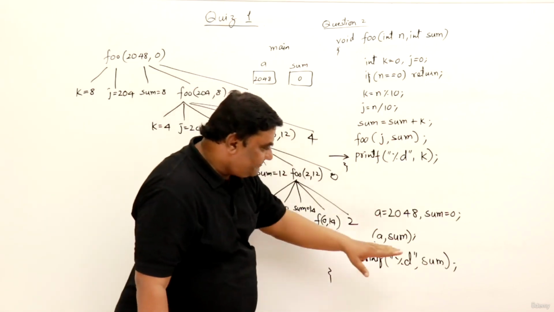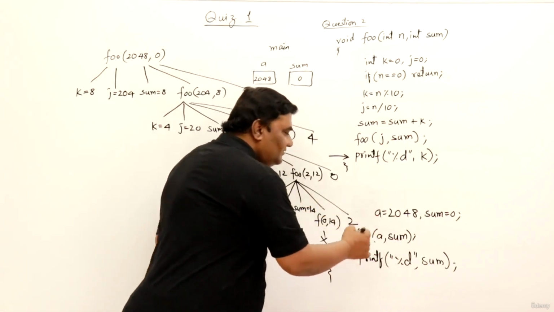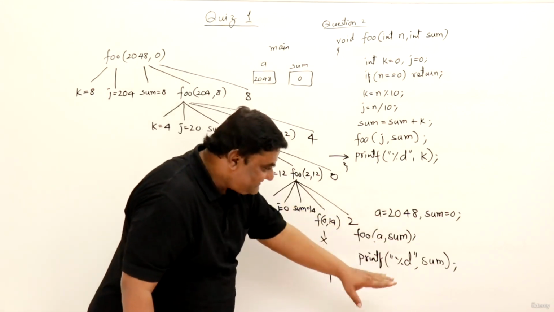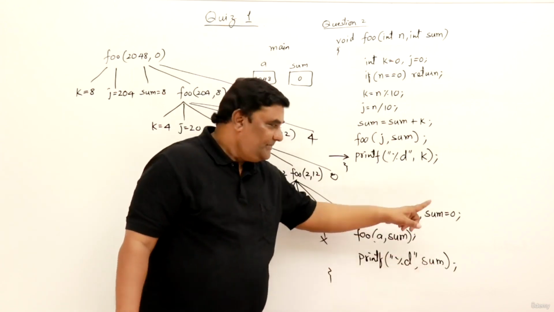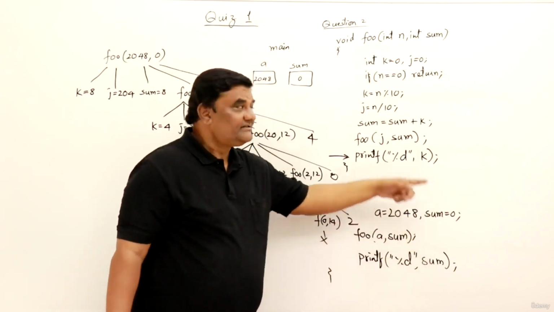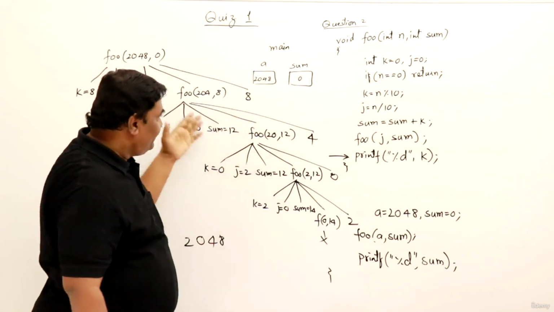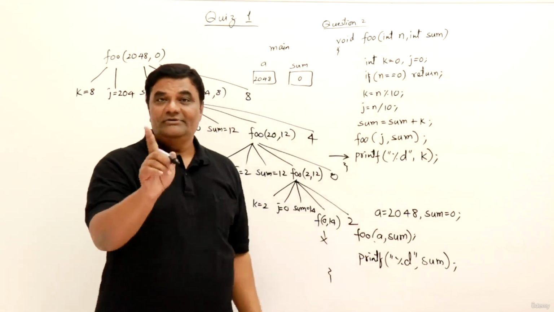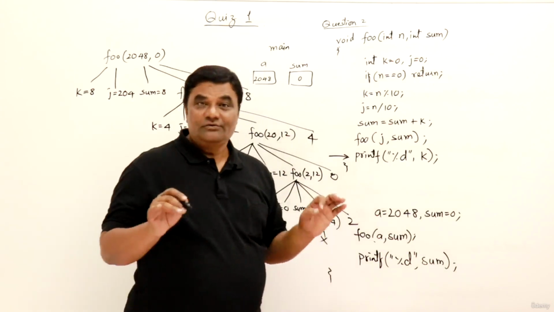It returns back to the main function. This is the main function. From here it was called foo. From here it was called. Now, next step. Print sum. Which sum? Main function sum. How much is it? 0. This did not change. No, it became 14. This was belonging to foo function. It doesn't belong to main function. Main function sum is 0 only.